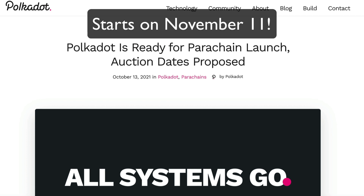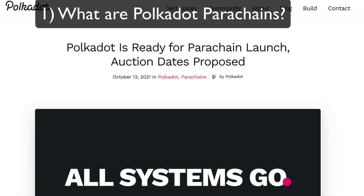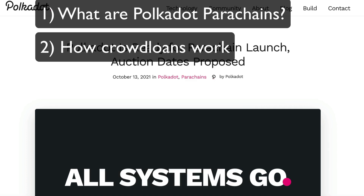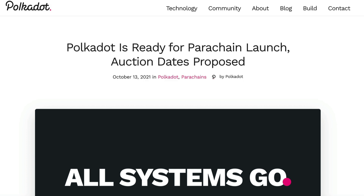I'll be discussing three things. In the first part, I'll be talking about what Polkadot parachains actually are. In the second part, I'll be talking about how crowd loans actually work. And in the third part, I'll be looking at Kusama, Polkadot's Canary Network, and how they did in their recent parachain auction, and how that may be a good gauge on how Polkadot projects may do. Whether or not you are holding DOT, it is still a good idea to know what this is all about, as there could be some serious price action happening in the following weeks.